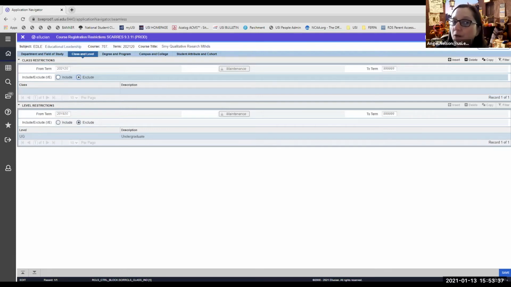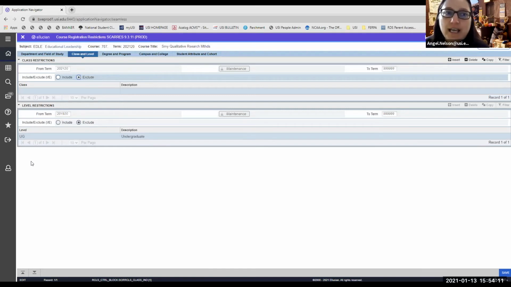Well, the way Banner works is if we have this level restriction, even if I have a graduate record out there, it still sees the undergraduate and it's like, no, you're an undergraduate, and it's going to block them. So sometimes it's a matter of timing. If the undergrad degree isn't awarded yet, Banner still sees that, and it won't count them 100% as graduate yet. But that's just a theory. If you can give me a specific student, we'll check into that and find out for sure.